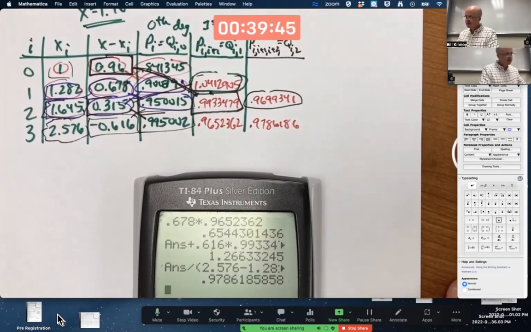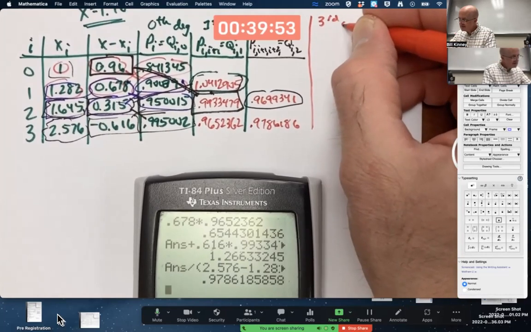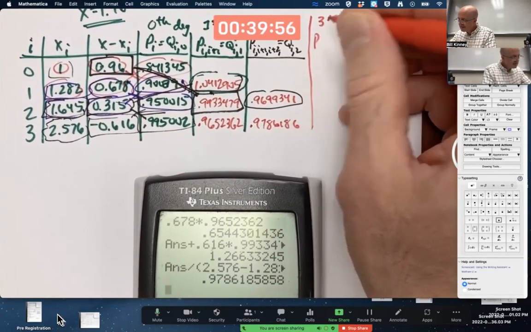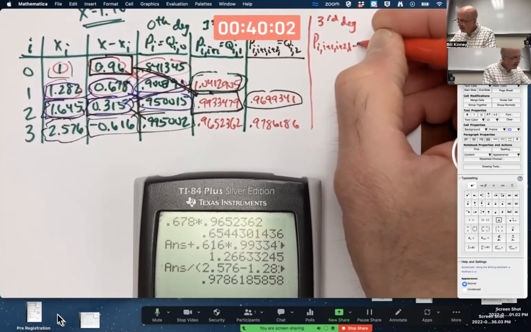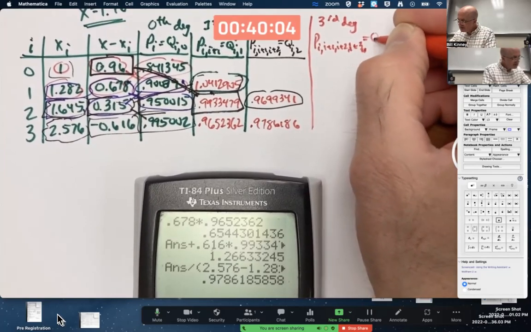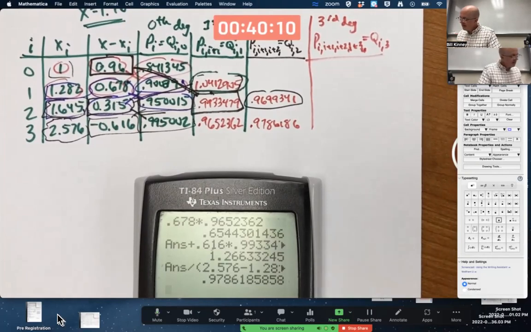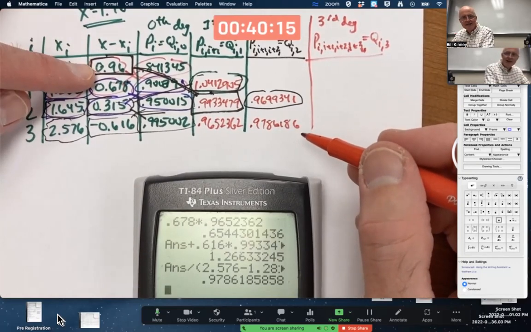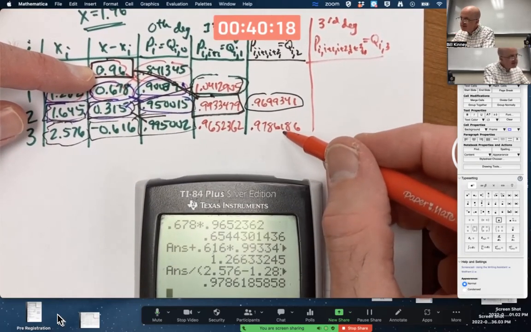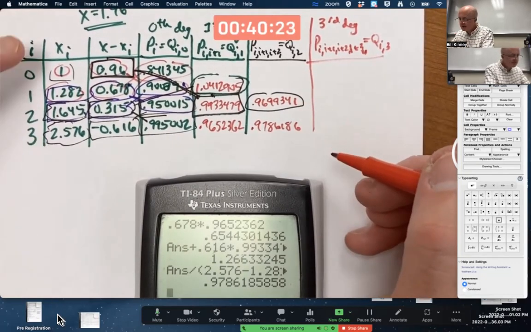Just one more thing to calculate. That will be our third degree, because we have 4 nodes. P sub i, comma i plus 1, comma i plus 2, comma i plus 3 equals Q sub i, comma 3. It is a third degree. I won't draw the numbers anymore with the lines. Go back to the x minus x0, 0.96 times that, minus this times that, divided by 2.576 minus 1.